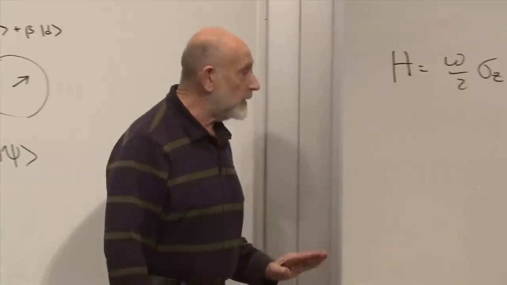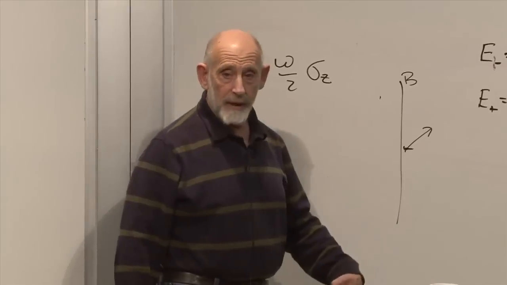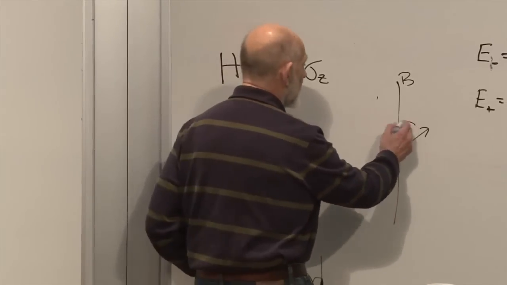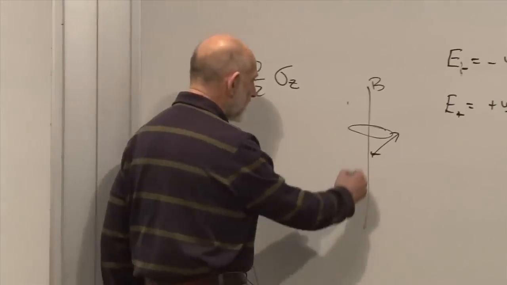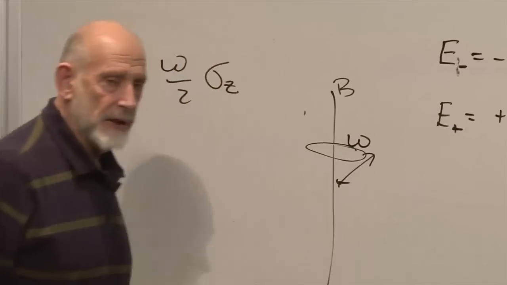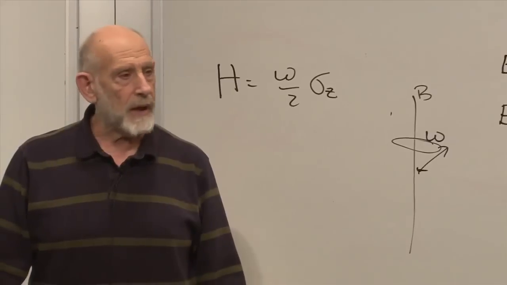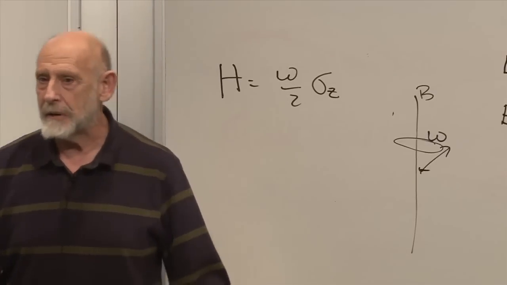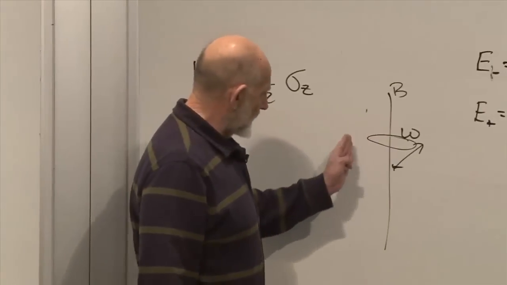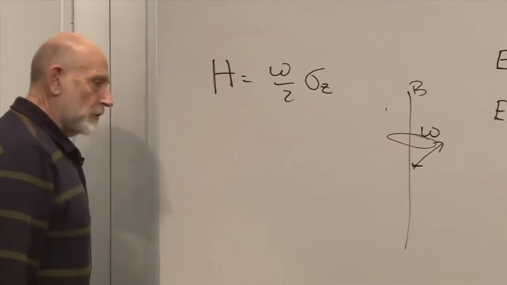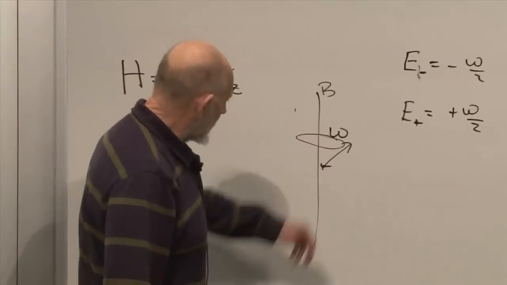Number two, classically the actual value, quantum mechanically the expectation value, of the spin precesses around the B-axis with frequency omega. That also happens classically. It's in the classical mechanics notes in the Poisson bracket section where we studied exactly that question. It wasn't called spin, it was called angular momentum. The spinning top does exactly the same thing.